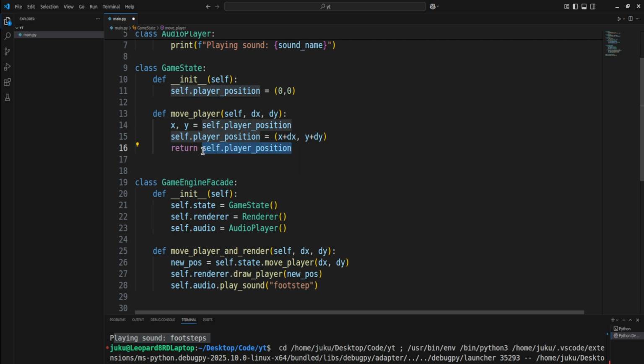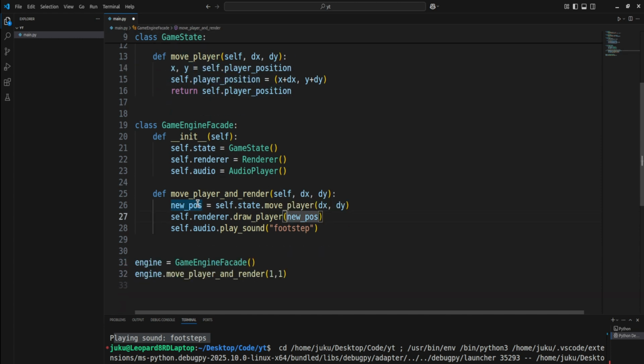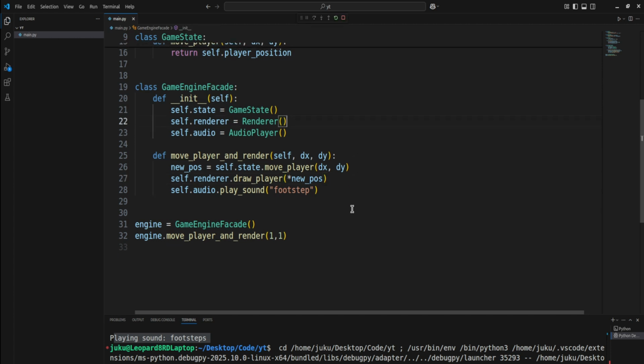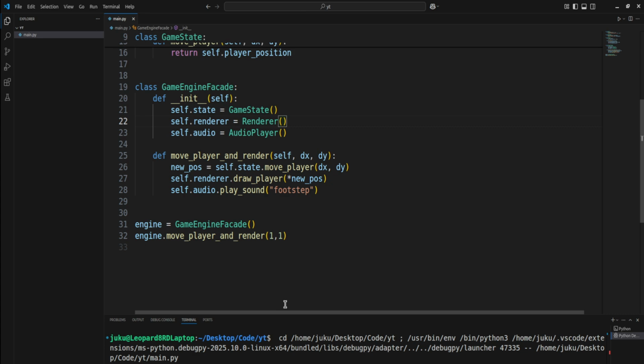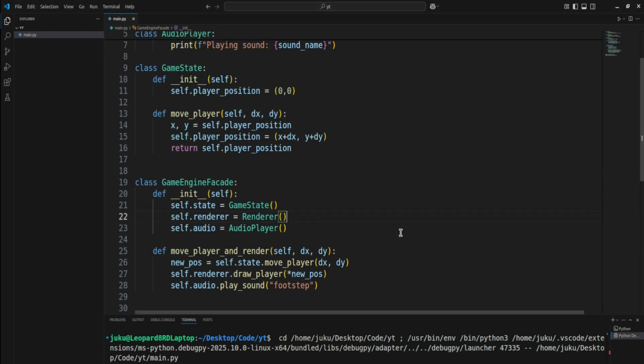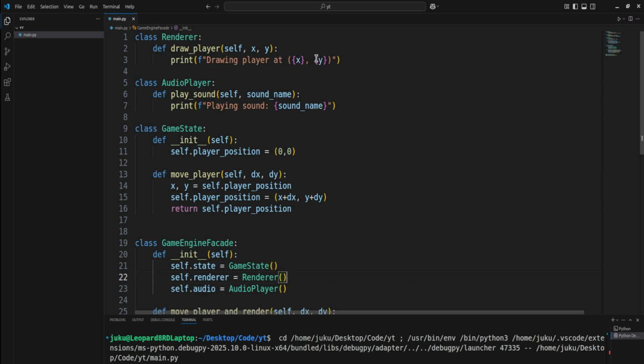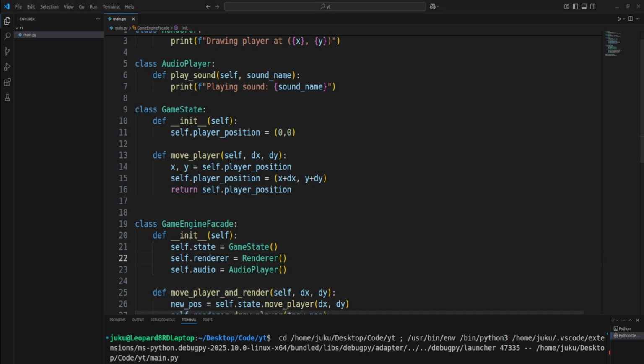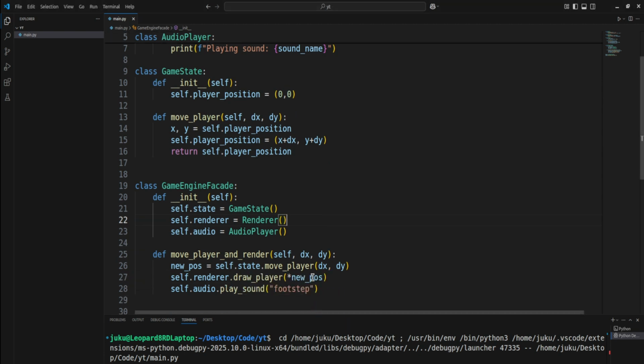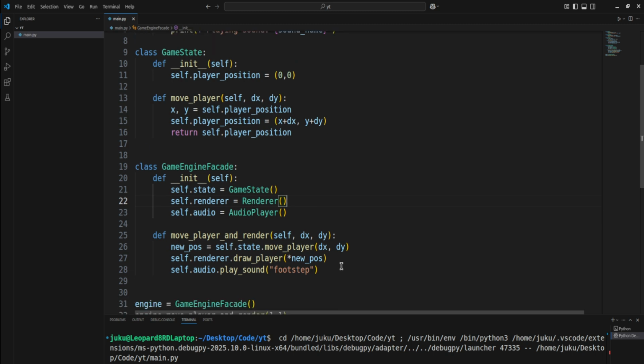Because this is going to return two values, x and y, which means we have to unpack it. So that should work. I need to do one more thing. Let me just double check. Draw player, yes. Playing sound, yes. Yep, so it looks like that's it.